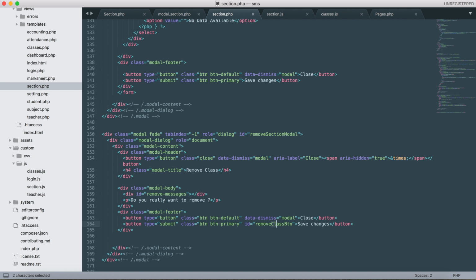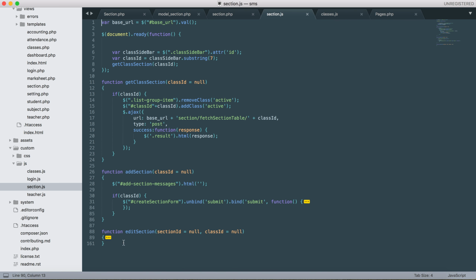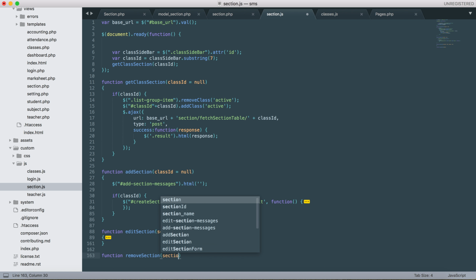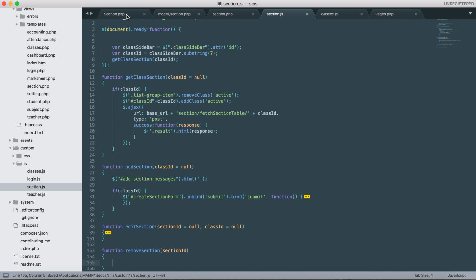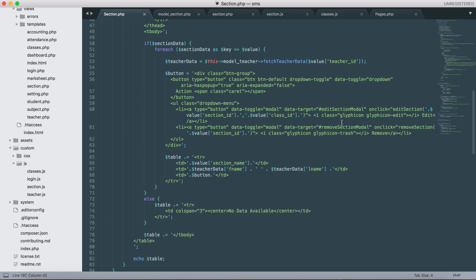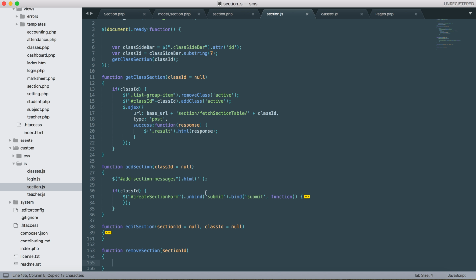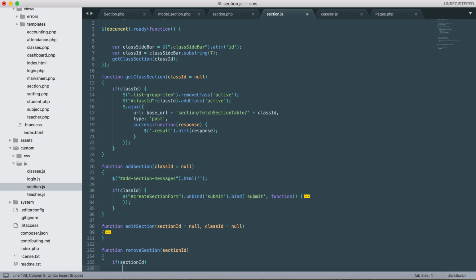Okay, remove. We need to update this, and after that we need to create a function named remove section and section ID. You might be thinking, where did that come from? You know, it came from here. Remove section. We have value, so we'll check if we have a section ID.